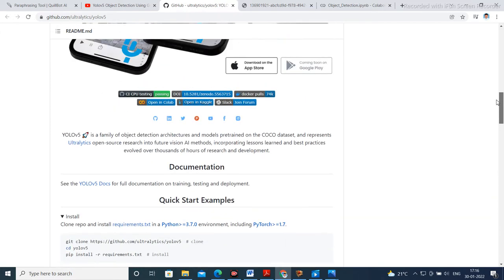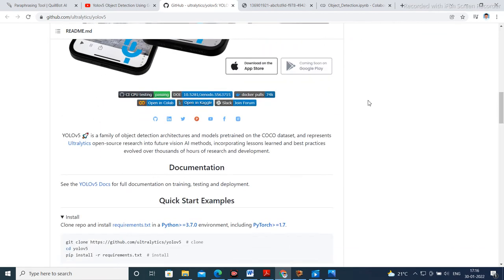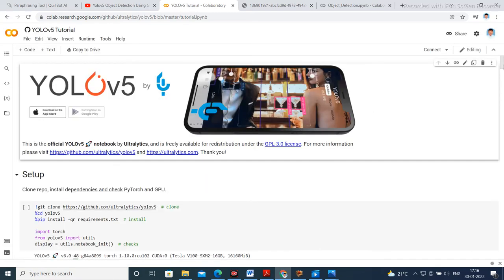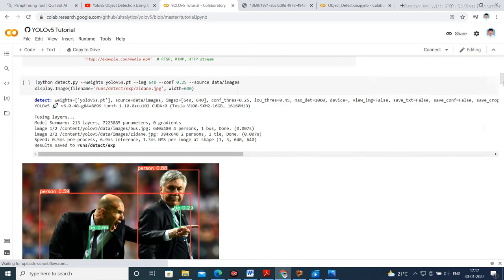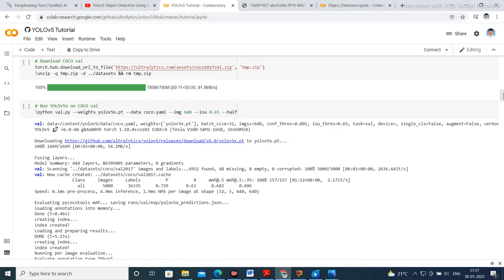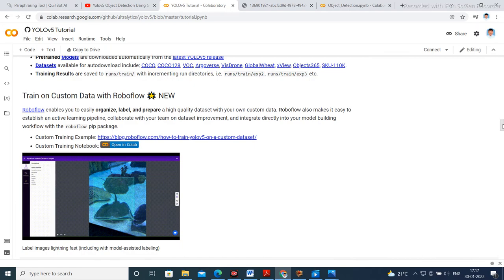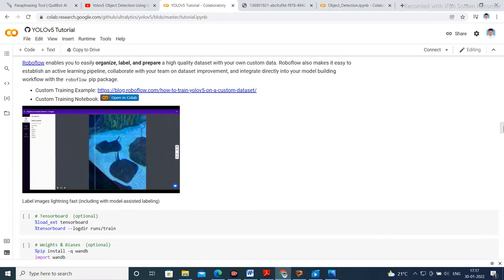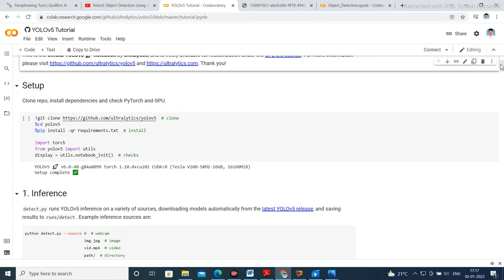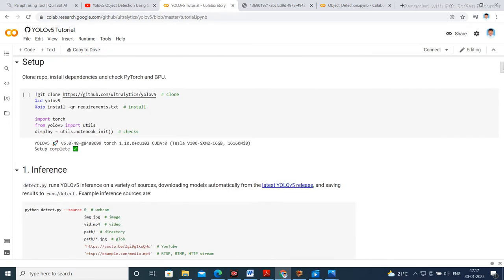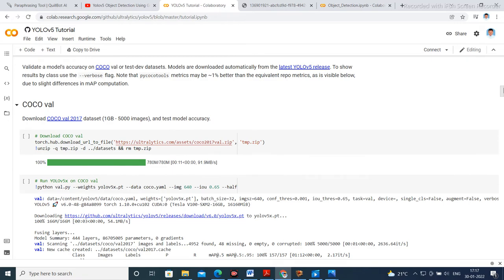Now for the GitHub link, open in Google Colab. If you want to see its code in Google Colab, then click here. So I clicked here and got some code. Please wait, loading. Okay, it is loaded. Now here the code is available. Okay, this is the main code of YOLOV5. No research paper is available for YOLOV5. It is only a GitHub link, no research paper for this algorithm, but it is a very good algorithm.